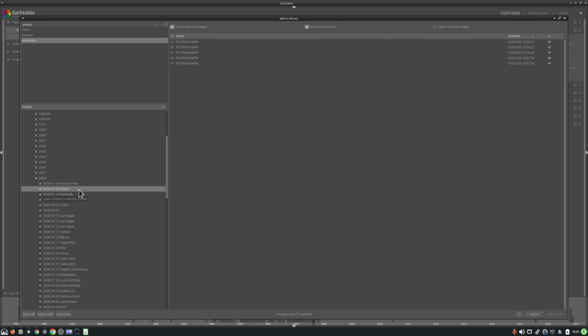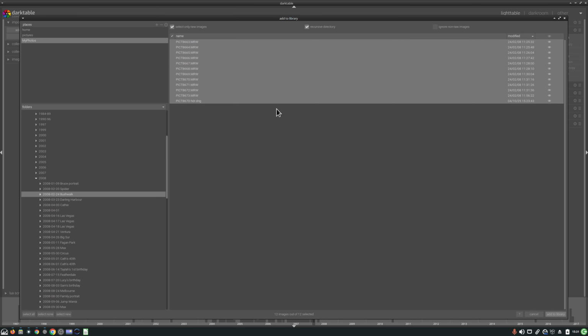If I go to a folder that has been imported, all of the images will have a check mark here on the left-hand side. If we go to this one, all of these are highlighted because of this option here, select only new images. So they've all been selected because Darktable has not yet seen them. Recursive directory says if there are folders within this folder that I'm pointing at, look in those child folders for images as well.